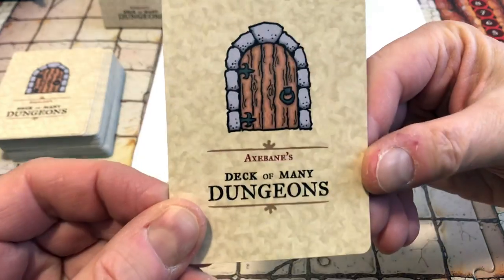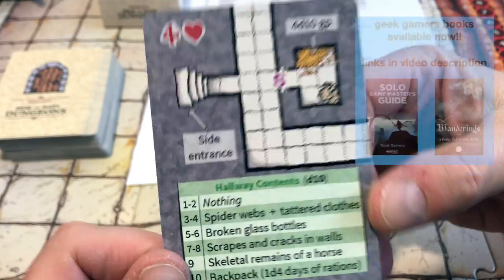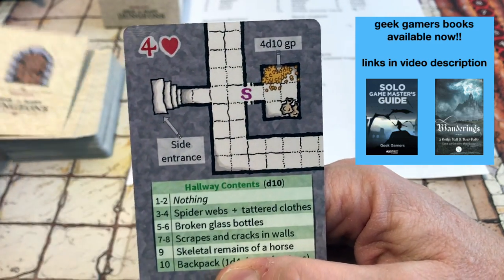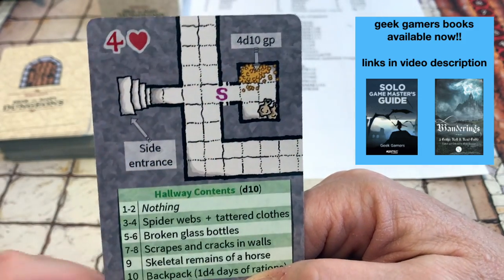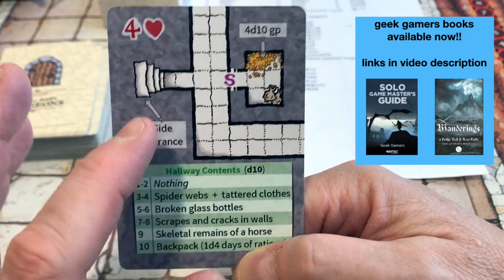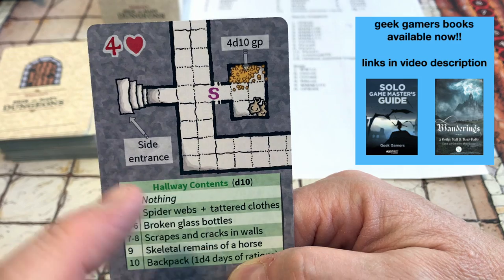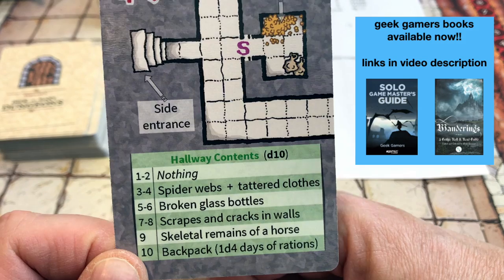So that's just a brief look again inside these wonderful Deck of Many Dungeons cards from Axbane, and how it can be really effective in creating, I hesitate to use the word cute, but pleasing to look at dungeon space, where on each card you can have tons to investigate, things to get, secret doors to find, and of course, monsters to fight and treasures to behold.